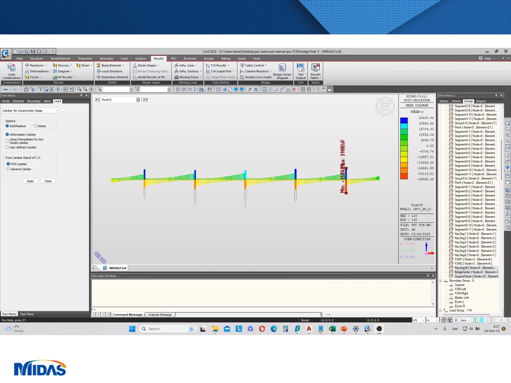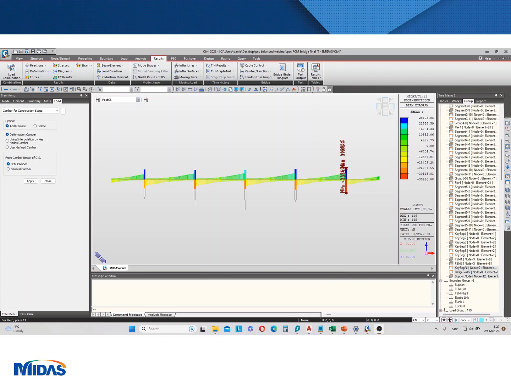So in the results, in the bridge section, you have camber reaction. You choose free cantilever method camber and you say FCM camber control. You need to define groups, 3 groups actually. The first one is the superstructure, the other is support node. That means all the top points on the pier and supports, and also you need to have all the key segments, these locking segments, in one group. You see here, okay.